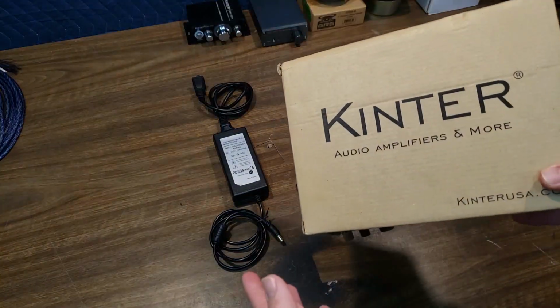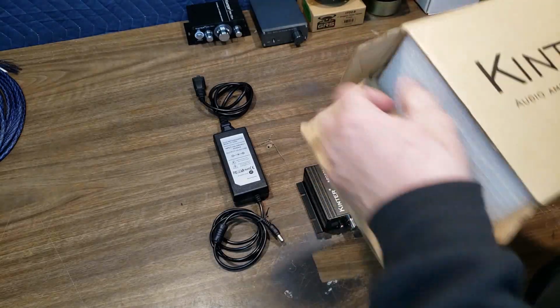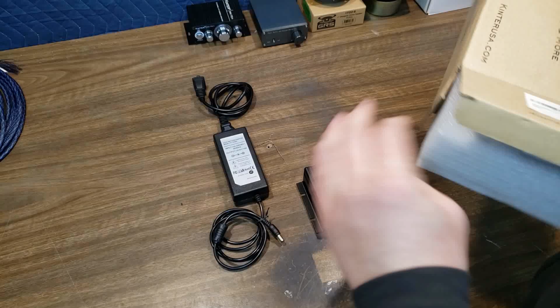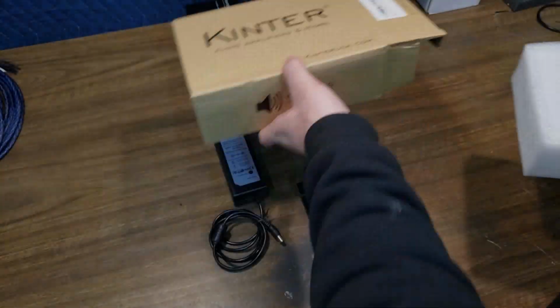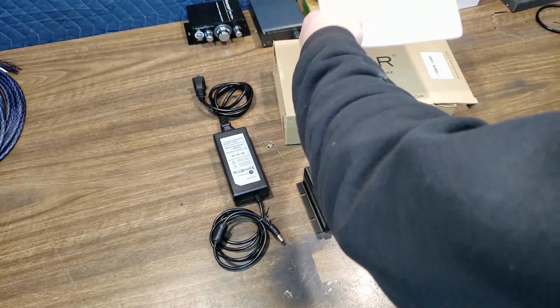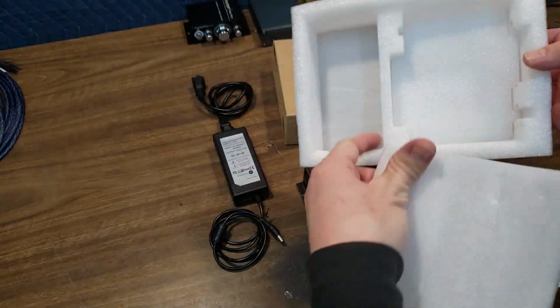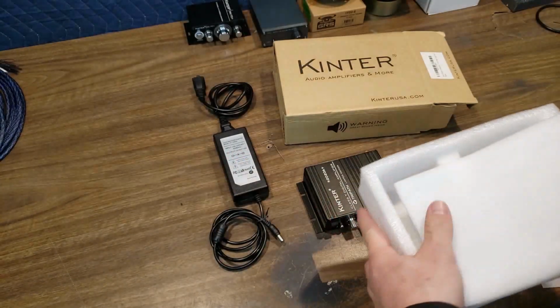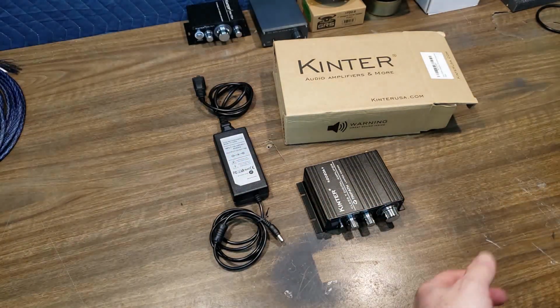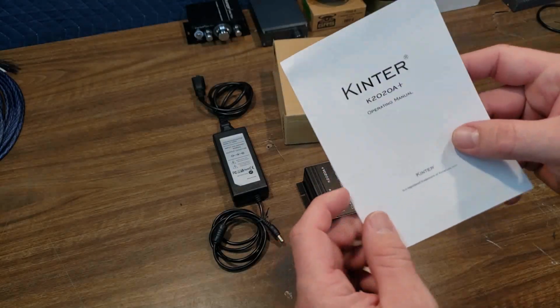First we're going to look in the box. Not much comes in here. Just going to show you. Like this. And there you go. Comes with this nice little foam spot for the amplifier and then the power brick. Pretty good packaging for such a budget amplifier. Kinter K2020A Plus.